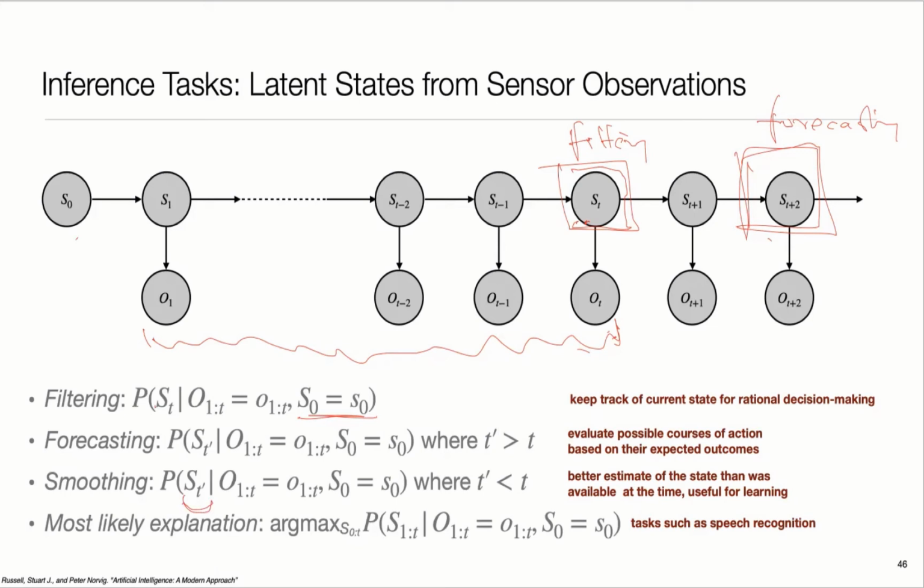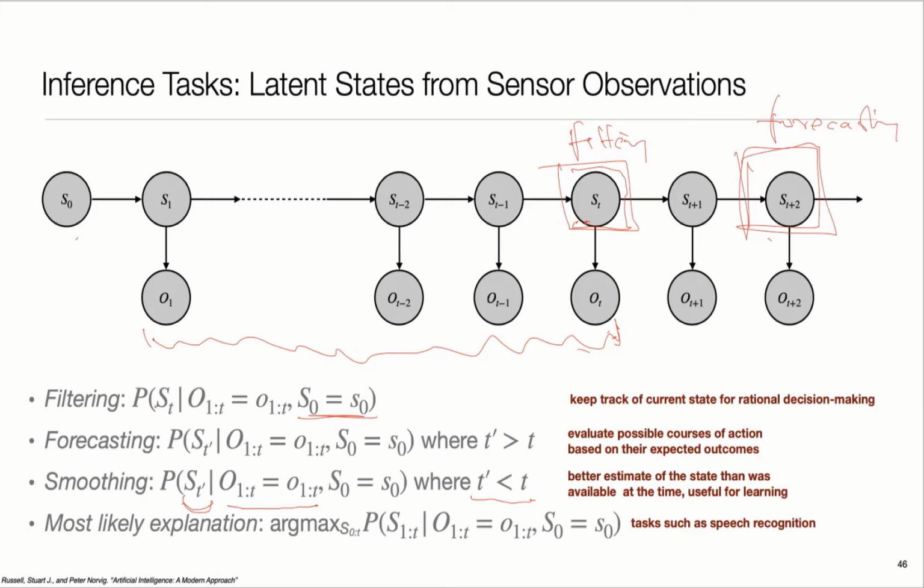I want the probability distribution of that, given history from 1 to t, where t prime is less than t. So we are basically saying I'm willing to take the future into account from t prime through t. Now, I described the offline setting, but this could also be useful in an online setting.